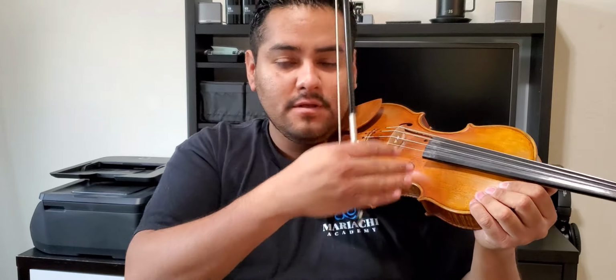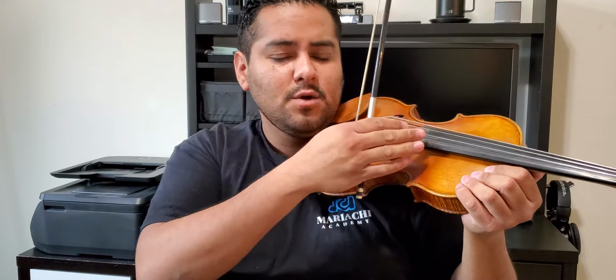Now, if you think this is easy for you, try doing it without looking at your strings. As an intermediate or advanced musician, you don't have time to be looking at the strings because you're reading the music. So start memorizing how the strings feel, how this arm is lifting up and down, and how physically you're moving, and the right string is being played. So D, G, D, G. And last we're going to do A, E, A, E. At first, look at the string and the bow, and then eventually get better at it so you don't have to look at the string anymore.